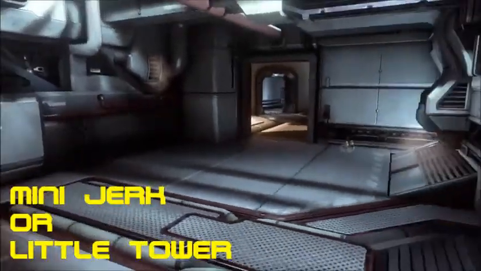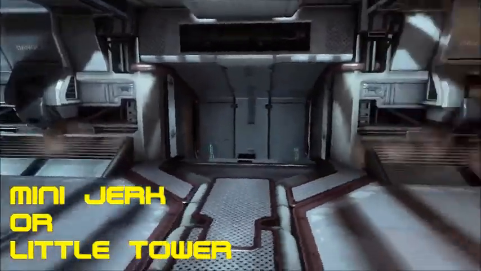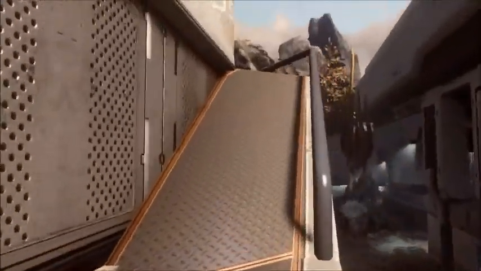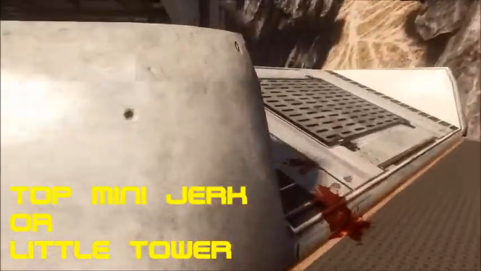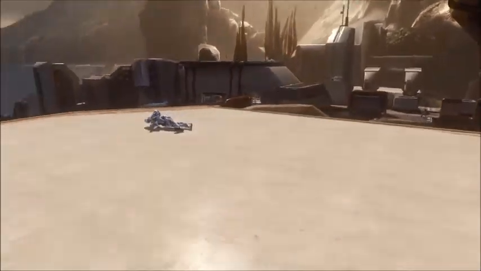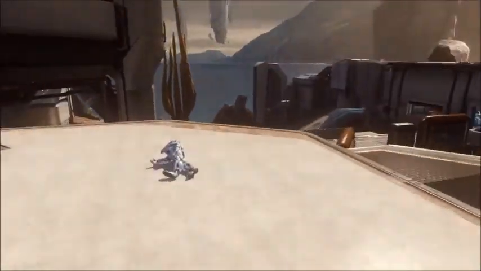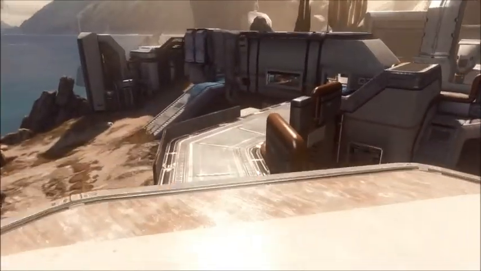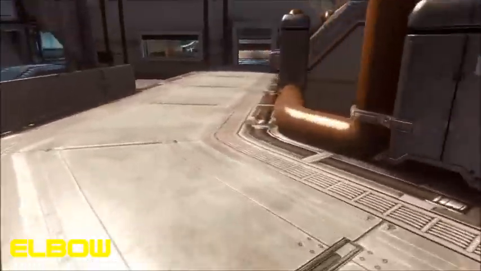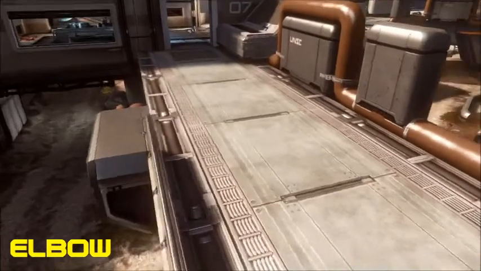And mini jerk or little tower. My friends and I generally call it the little tower and big tower. But I do know that a lot of people online, or the MLG or AGL players, do call that the jerk tower. And the other one is the big jerk. Just because you're going to find your snipers and everything on top of there.